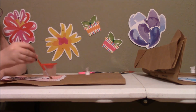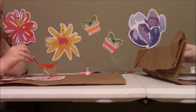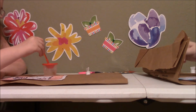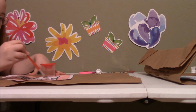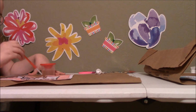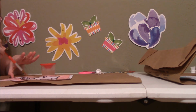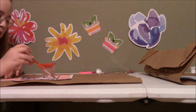At first, I didn't realize that it was going to keep the pattern. Well, it doesn't always. Like, if you paint it a lot and you're not using quite as much water, you can kind of get it off, but it'll keep it mostly. Once you get that you're not supposed to put a lot of water on it, it's actually a bit more fun, huh? It makes it where you can use the paint. Yeah, kind of mix the paint on the brush, and then you can actually paint some of it without even water. Like, you just use a little tiny bit of water, and you just go all over it. And then you just kind of paint all over wherever you want to paint.